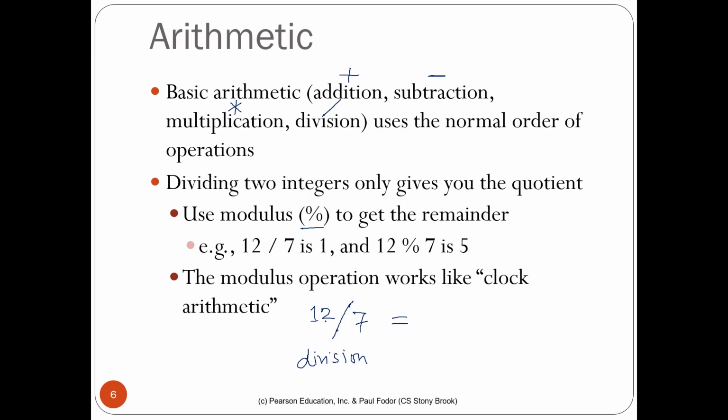Now the second rule says that when you perform this operation, the result depends on the type of operands that you had. My numerator was integer, my denominator was integer, so the result that you get would be an integer. What do you mean? Well, if you do this division of 12 by 7, then probably you will get 1 point something, some fraction. But since your operands were integer, the result will also be integer. You will not get anything in the decimal. The result would be an integer only, a truncated result. So the simple division of integers will result in an integer, no decimal, no fraction.